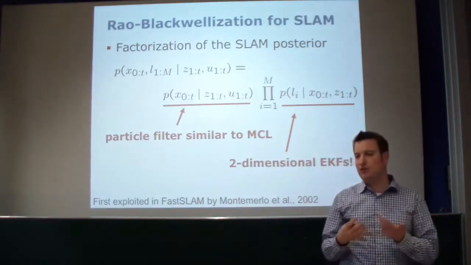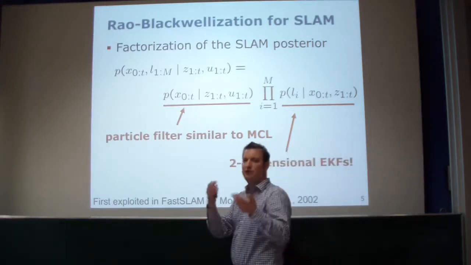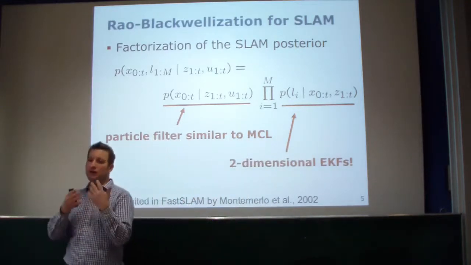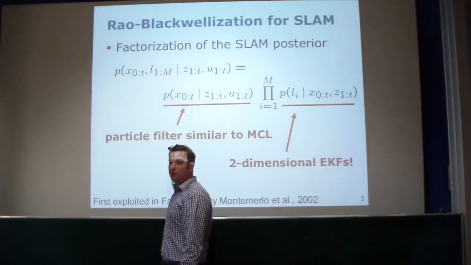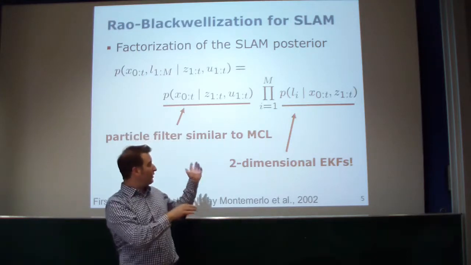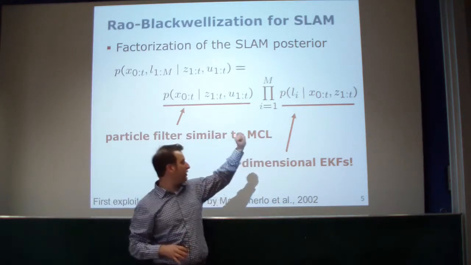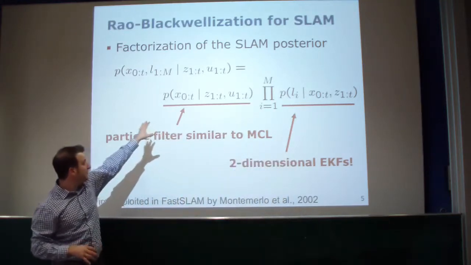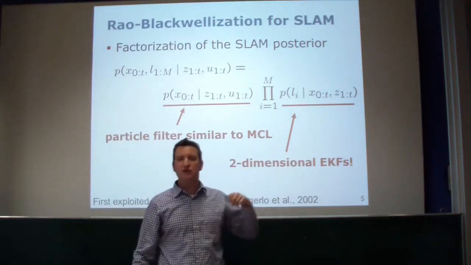The key trick which was used is a so-called Rao-Blackwellization, where we say we have dependency between variables in the state space, and we use the sampling process only to estimate one part of the state space. In our case, these are exactly the poses of the robot. And then use that to estimate the other quantity, which is here, the map, given the poses. And since this problem is easy to solve, we just need to sample this posterior over here, so the first one, and then compute the landmark estimates individually for every particle.